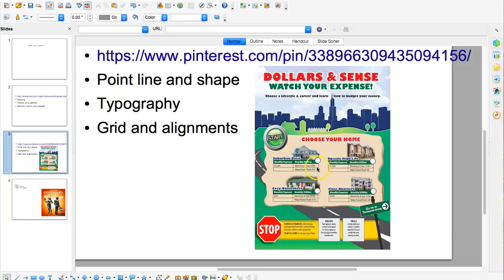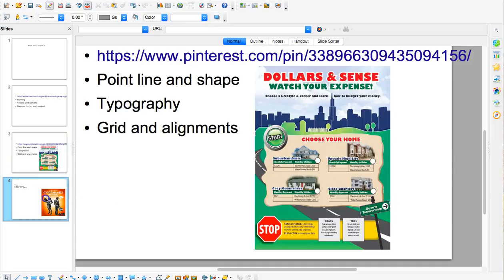But I think the alignment of them in terms of me reading this, I automatically do get dragged to this a little bit, but my attention more goes to this choose your home, and then I start looking at some of the houses, which are all in here and aligned in a grid. Then I start to go, okay, maybe I can press start, but then you've also got this start stop sign down here located underneath the start, which drags your eyes. And then, like I said, there's that little transportation sign on the tilt, which makes it very noticeable. I think if that was straight and just straightforward, I don't think I would notice this one as much.